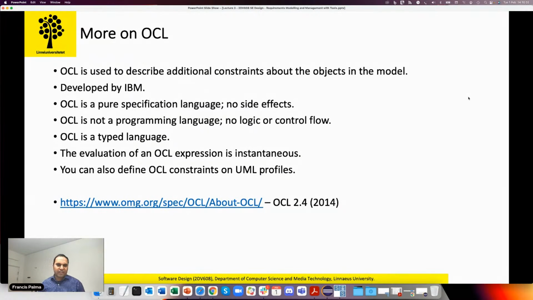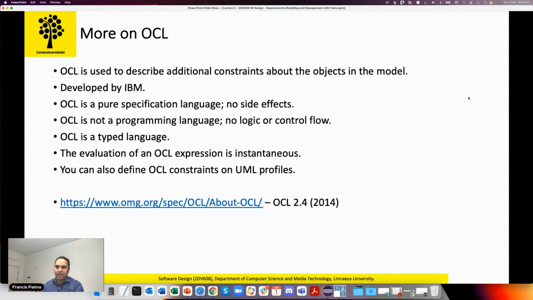It was defined by IBM many years ago. I don't remember the actual year, but the last stable version of OCL is 2.4, which was released in 2014. A common misconception is that OCL is a programming language, but it's not.